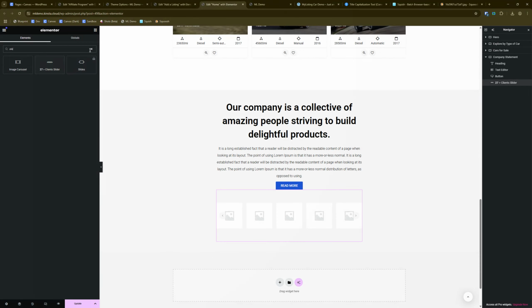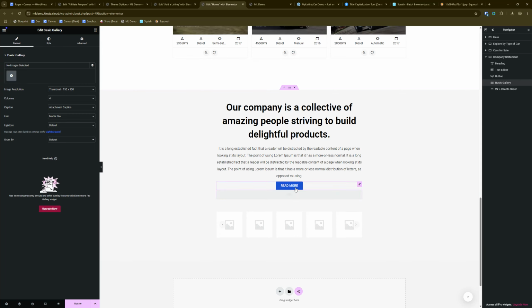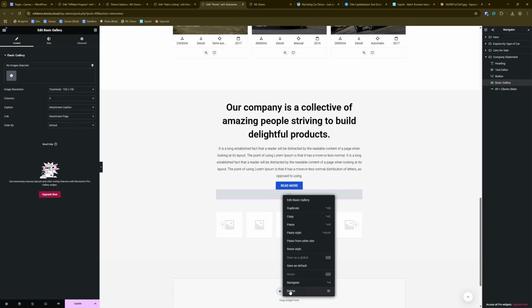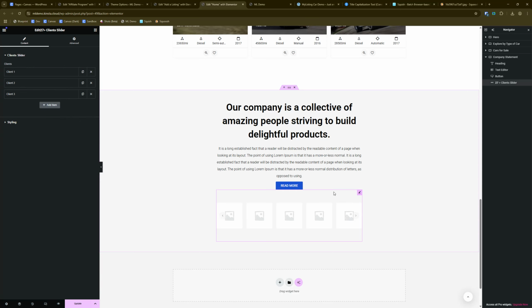We can't do slides because that's not in free. Let's see what image options we have. So you could do a basic gallery here that just won't give you the sliding aspect. But if you don't need the sliding aspect, let's check that out. Yeah, see, you could link by the attachment page. Yeah, we'll leave that out. All right, so we'll roll with what MyListing gives us here. It's actually the best option, unfortunately, but we'll just have to style this up.